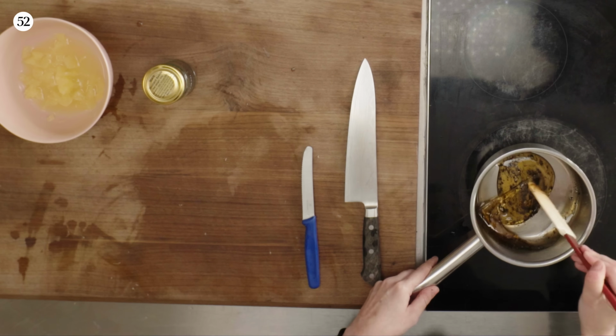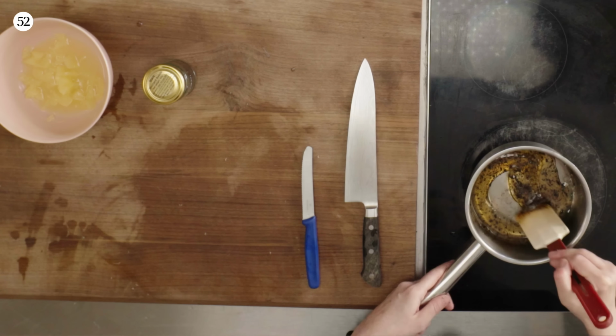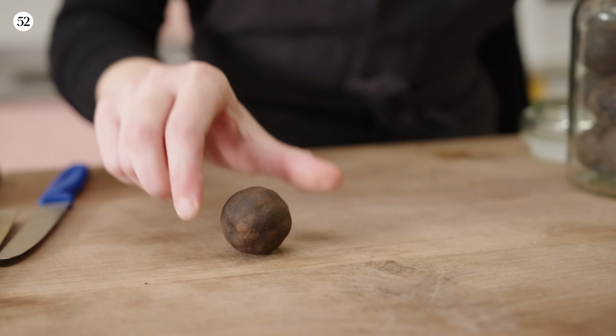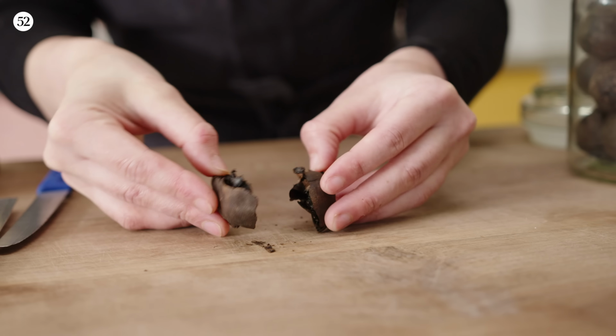And I'm just gonna keep an eye on it because the honey, it seems like it's not really doing anything, and then all of a sudden it'll start bubbling and it'll turn really deep and amber and beautiful, and at that point I'll take it off the heat. When you buy black limes, make sure you buy the whole ones because they last for a really long time on your shelf. And then if you want to use like the powder, you can just crush them in a pestle and mortar, or you can use a spice grinder, which makes it so much easier.